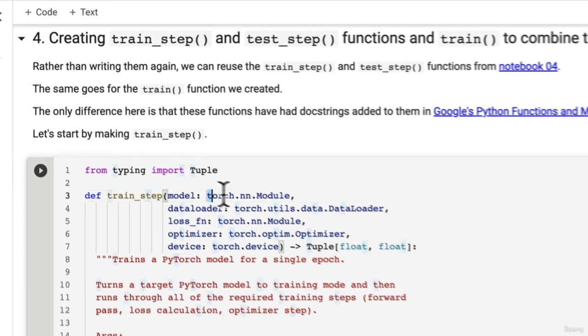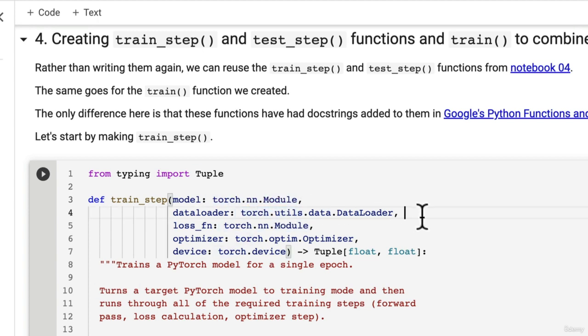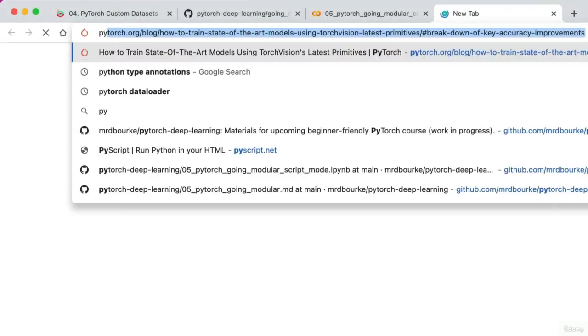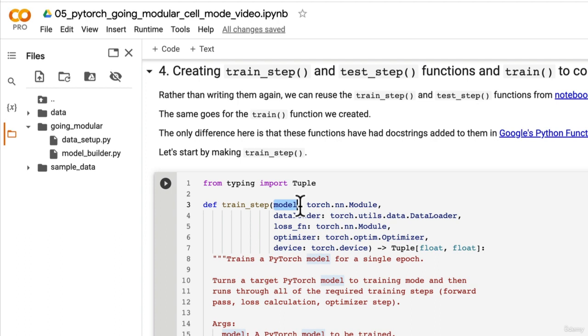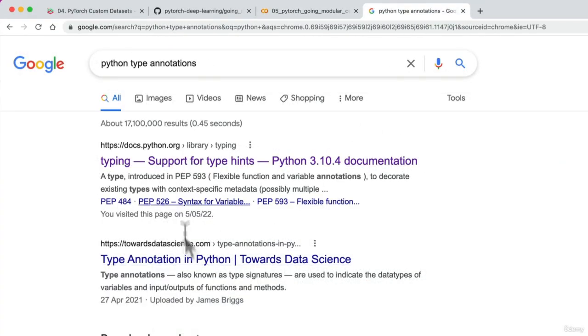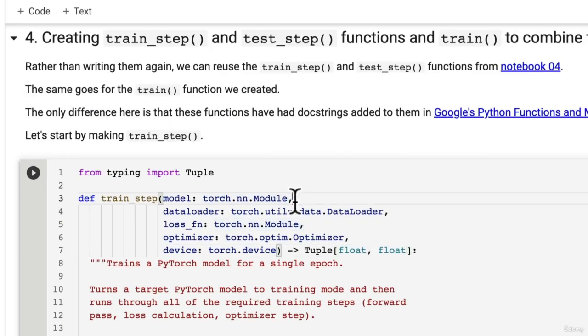Oh, and by the way, if you're wondering what's going on here, they might be new too. If you haven't seen this before, this is your extra curriculum. It's Python type annotations. So that's just going to give people a hint, namely people who use your code in the future or yourself, as to what types these arguments should be and what gets returned. Now they're only hints, so they aren't going to really enforce it. They're just hints. So you can check out some resources for that. But it's just telling it, hey, this model is a type torch.nn.Module, and that this function is going to return a tuple containing two floats.